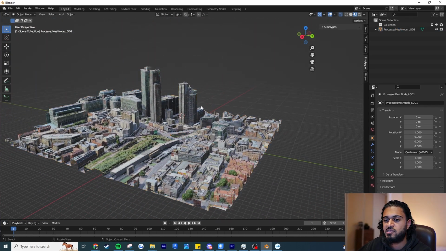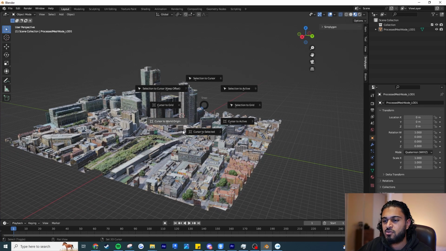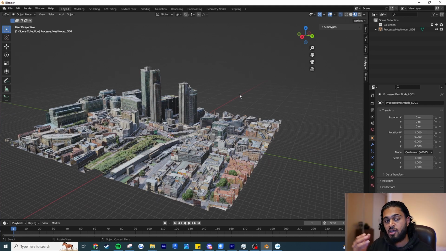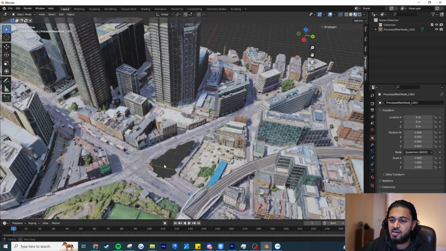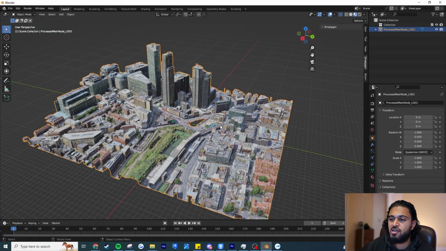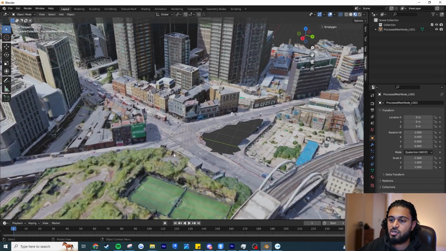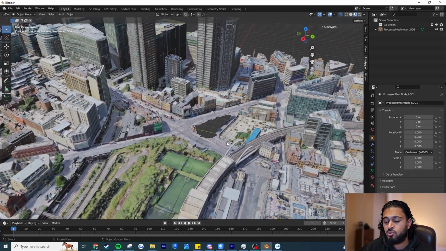And just to confirm this, if I press Shift S again and say I want my cursor to the world origin, so this is always 0, 0, 0, or the flat point of it, here we go, it's back in the original position, and this now is my origin of the mesh, right? So when I export this into another software, this is where the origin of the scene is going to be, and it just makes it easier for our proposed building in terms of positioning it, right? And as you can see, really simple here.